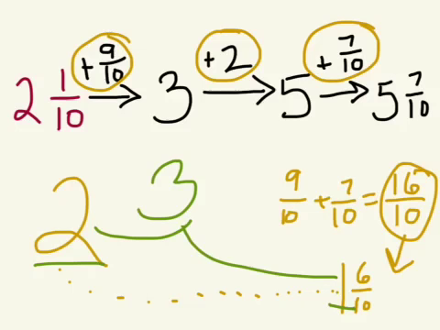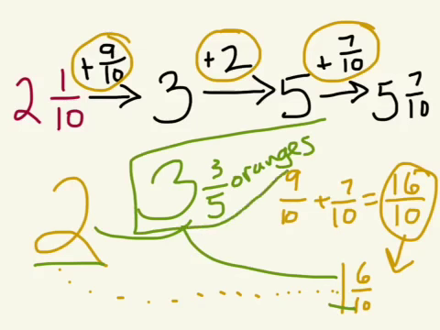So the 2 and the 1 would get me 3, and then 6/10, ooh, I can simplify that. They're both even, so I could cut the numerator in half and the denominator in half, make the number of pieces fewer, but also make the pieces larger. So that would be 3/5. 3 and 6/10, or 3 and 3/5 oranges. Don't forget that label for your final answer. So that's one way of solving it, is by counting up to reach that full bar that you started with in the model of 5 and 7/10.